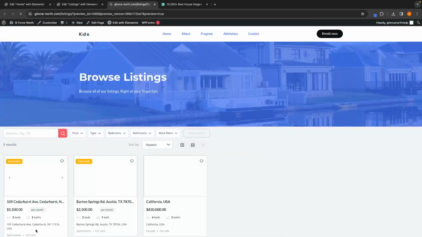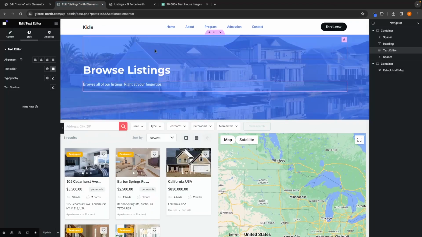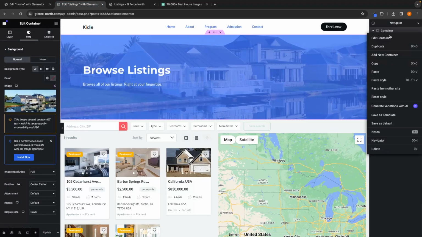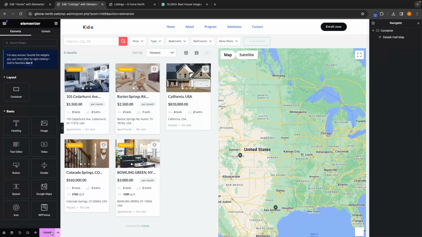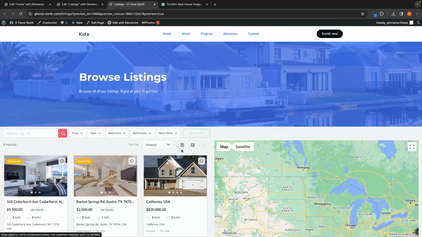So we will update this right here. Then let's click on the eye icon. And right now we can see this is how the listings page is going to look. Once again, if you don't like this top section, it is fully customizable. So you can just right click this top section and hit delete. I don't want to go through with that, I actually want to get this back. But yeah, you can basically do that right there.